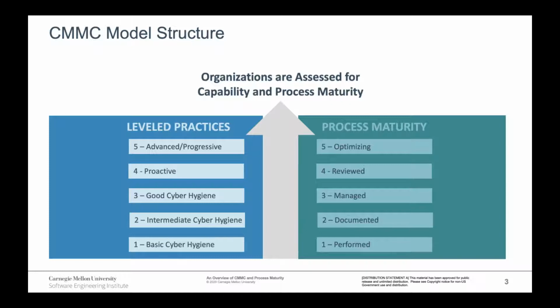It's important to note that there was a really strong desire to ensure we weren't creating another checklist, which is why the CMMC was developed implementing a maturity component, as Ms. Arrington talked about. And that is the right side, or the process side of the model. That guidance came directly from Ms. Arrington, and so what we did was we implemented 5 processes in the model, starting at level 2 and going to optimizing at level 5. So the implementation of these processes are intended to basically demonstrate that an organization is capable of performing the practices at a specific level today, and also ensuring that you can sustain that performance in the future, which is a lot different than some of the other standards that just give you sort of a point-in-time reference.